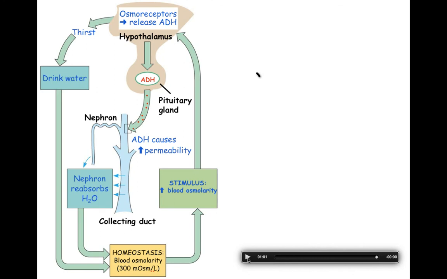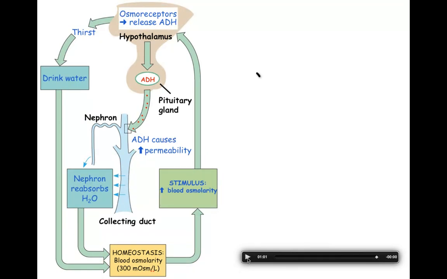So remember when we were talking about pumping salts out of the ascending limb into the region between the ascending limb of the loop of Henle and the collecting duct. And you might have been asking yourself, why? Well, the reason is so that when ADH is released, you have an extremely salty area outside of the collecting duct that water wants to flow to. So by making the collecting duct more permeable, water leaves the collecting duct and moves back into your body.